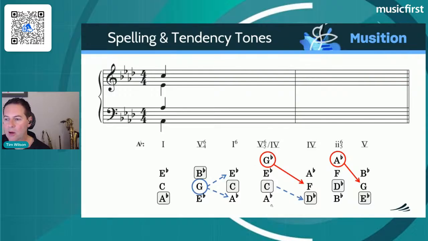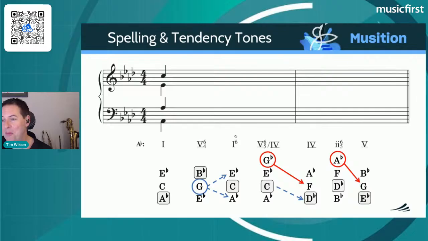Similarly, on our temporary 5 chord here in the key of D flat major, we do have our C, which functions as the leading note there. Given that the C is in the bass and that we're going to D flat straight after this, we have no choice but to make that resolution from our leading note to our temporary tonic here.